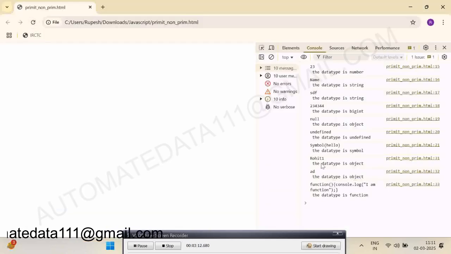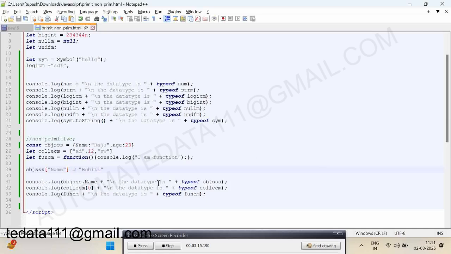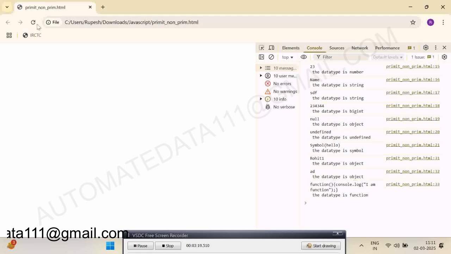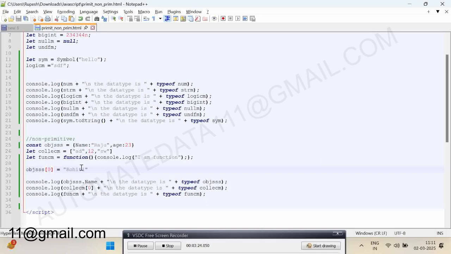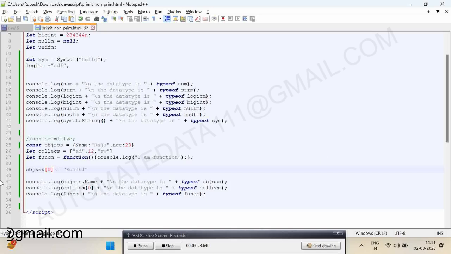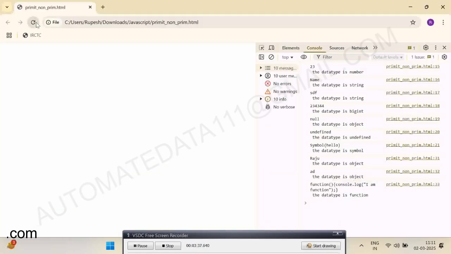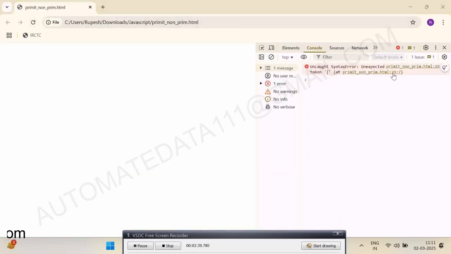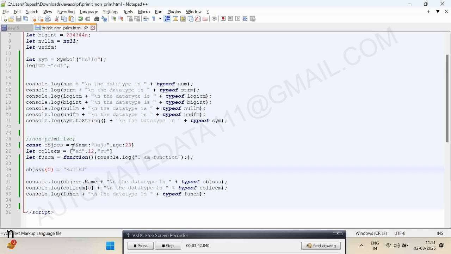And let's also use this method as well. Let's see if this is also working or not. What do you think? It's not changing any values, right? Because there is no zero key in this one, that's why. But if I use this way, now let's see what will happen. It will give you an error, right? Why? Because this is an array when we are using this bracket.